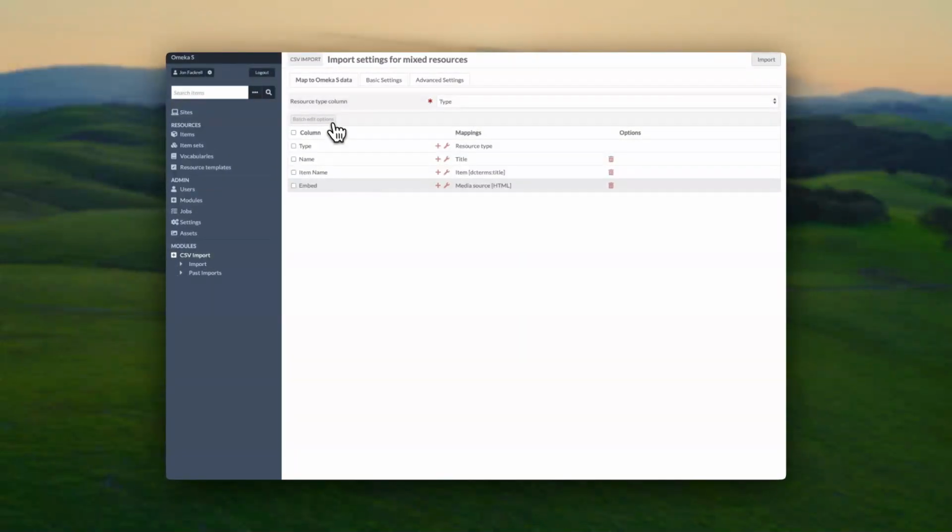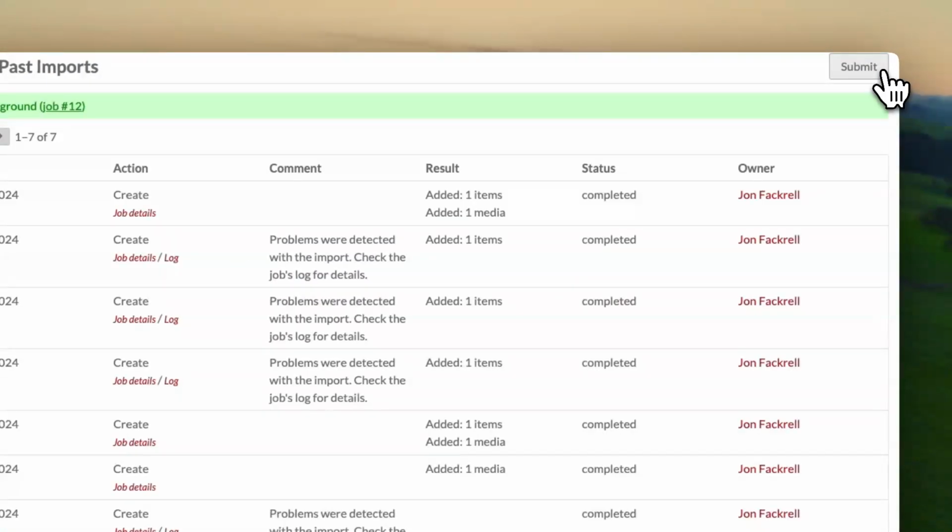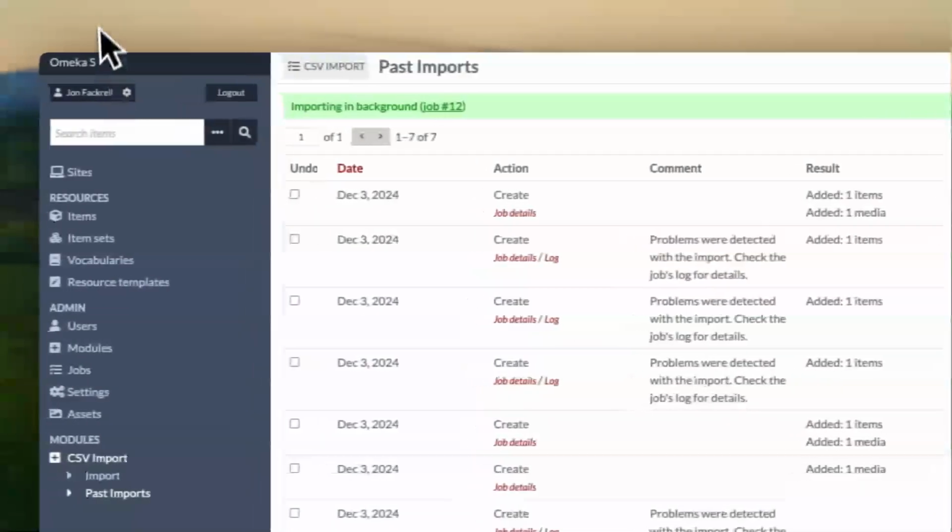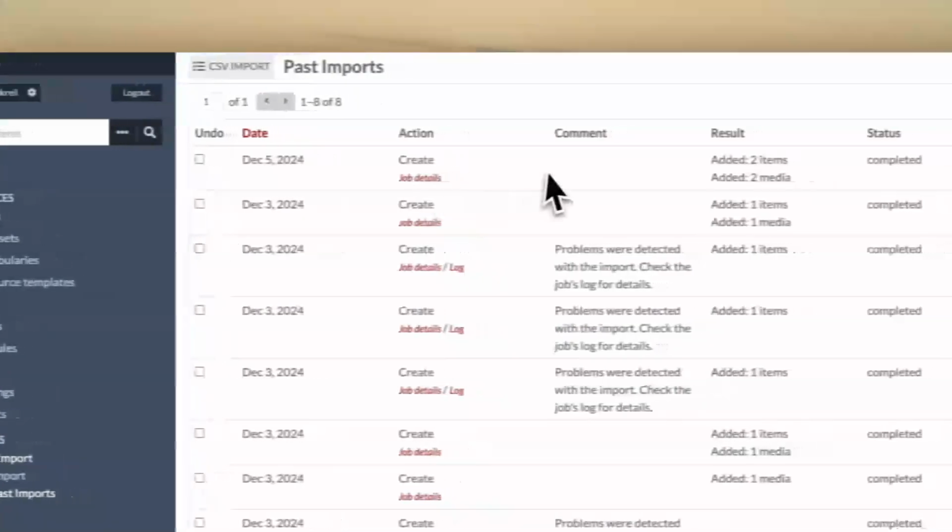I will add that if you are coming into this and you're wanting to do the same thing with an iframe, you do have to turn off the HTML purifier in the settings in order for it to accept the iframe. Otherwise that could be stripped out. So that's all we have to do, and then we'll just run the import, and you can see, let me refresh here, we'll get that new one.